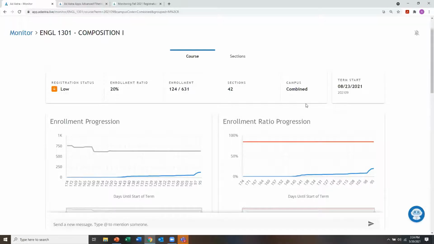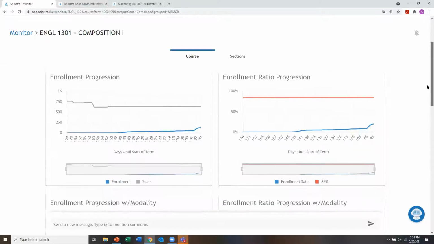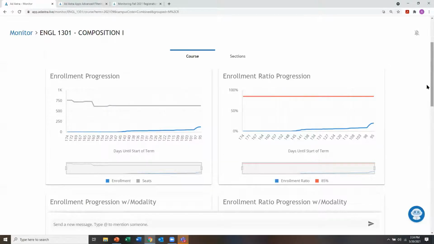42 sections, looking at that special campus that was built that combined the two campuses together. And then here's the start date. What I like here too is we're starting to count that down, right? How many days until the start? That's really what we're looking at here. So I'm 95 days out from the start. That's going to look different. My reaction is going to be a little different if this is the same result 15 days from the start, right? I may not leave this many seats out there if I've been through all my freshman orientations now and I still have 100 seats that haven't been taken. How I react to that data is going to be different than on day 94, 93, counting down.